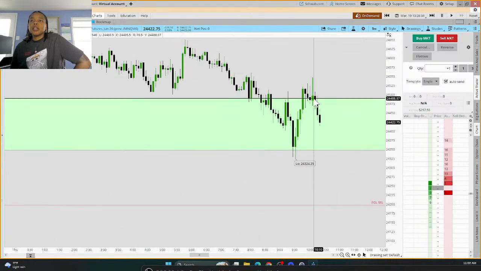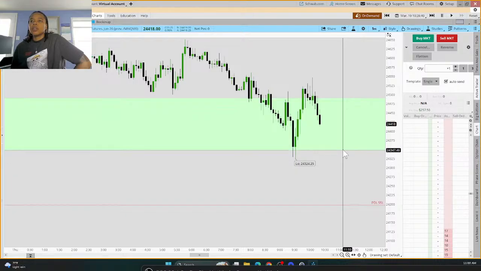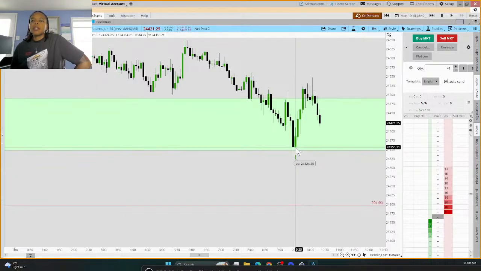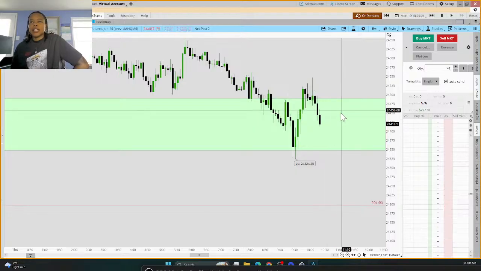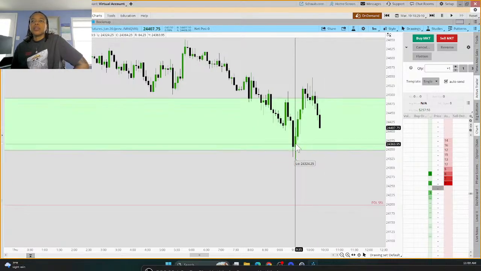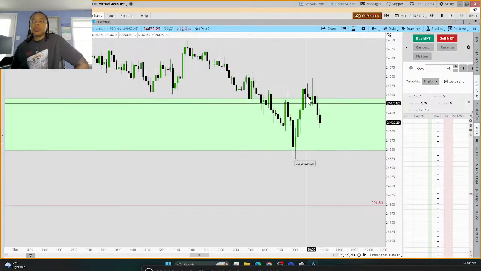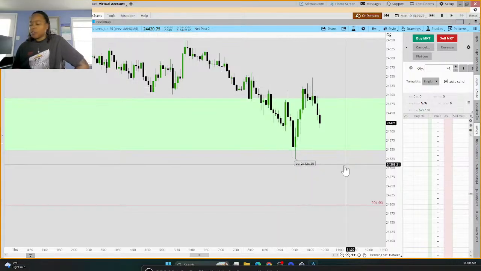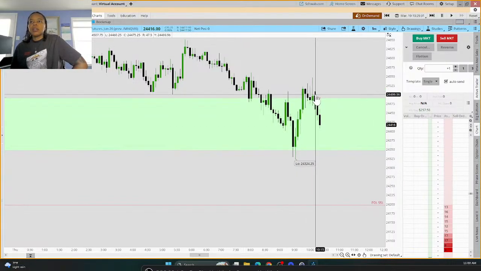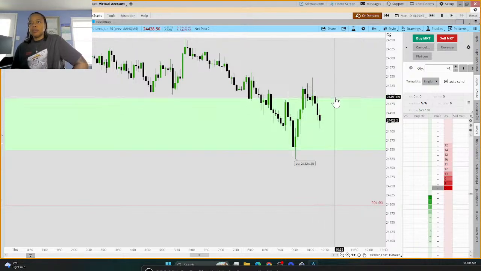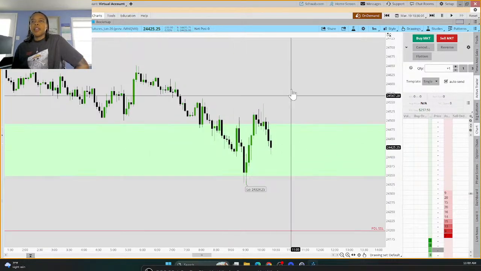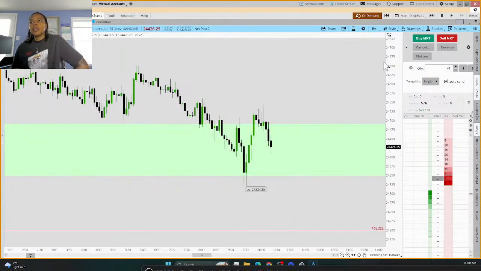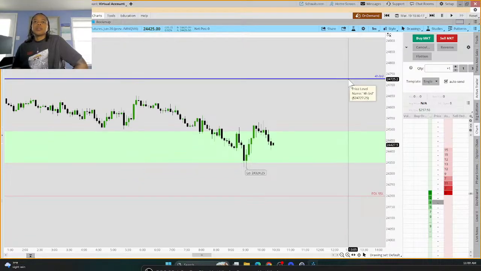The other thing is I wouldn't mind a short here. My problem is I don't want to wait to take it. Sometimes I don't like to take it early because they showed this bullish retracement, nice 5-minute shift. I just want to see what they do. If they leave these 3 candles as an order block inside of this breaker, this 5-minute breaker, and then they run up, then I would take it here and then we would ride it up to here.